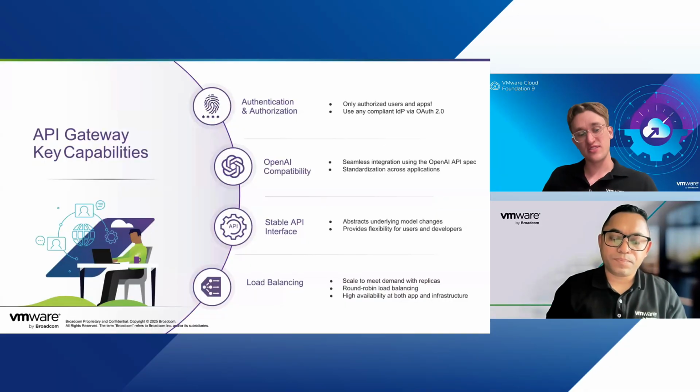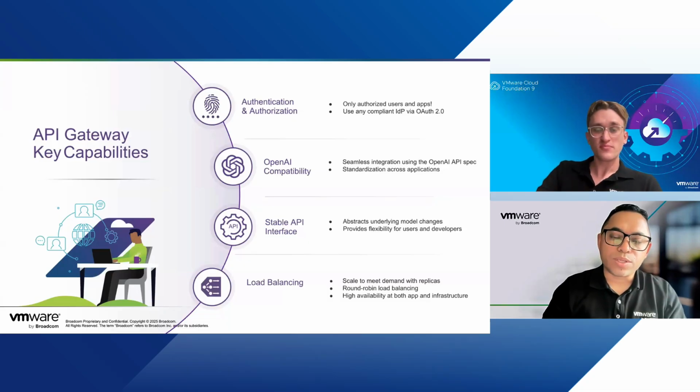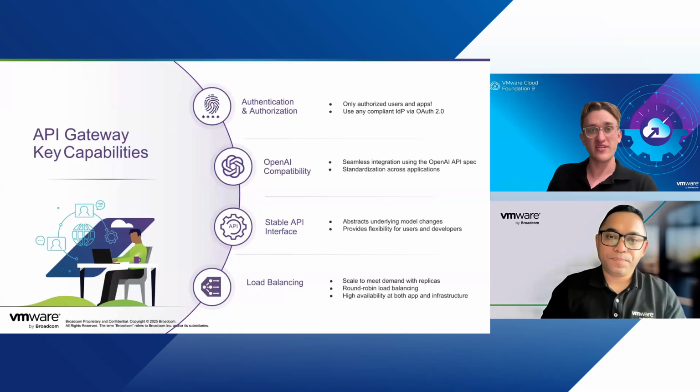And this whole service is actually built on VKS, our Kubernetes service, to deliver these sorts of capabilities. Right. So all these capabilities, our customers, they don't need to create it themselves, right? It is part and parcel of VKS itself. Yeah, that's right. So it's part of the private AI services, which underlying uses Kubernetes to run.